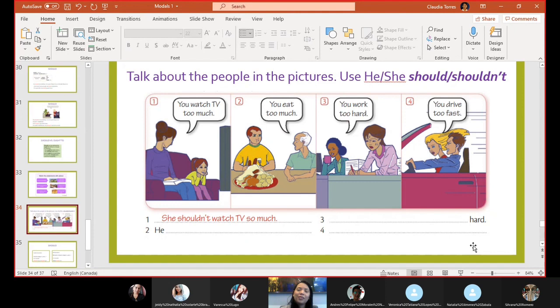Very well. Yeah, and for the guy who eats too much, you could also say you should eat healthy food, because you see he's eating rice and fried chicken and it looks like fatty foods. So you should eat healthy food, or you should eat less, or you should exercise more, right? So there are many pieces of advice that you can say to these people here. He should exercise on vacation. Okay, yeah, why not? Yes.